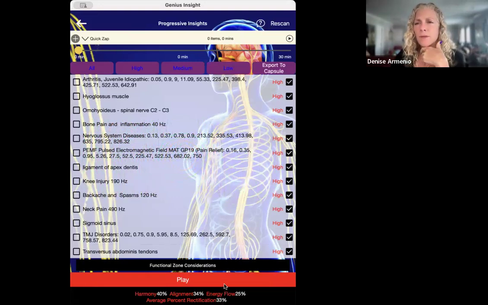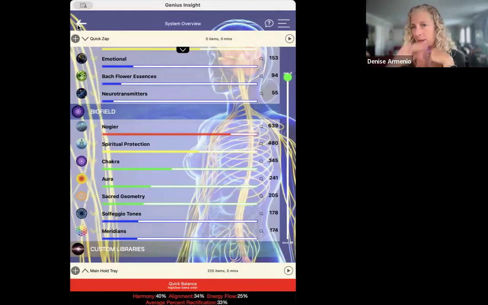Okay, so that's at 33%. I don't know if you notice any shift or anything further on your neck or emotions after running that, since we switched it to all.